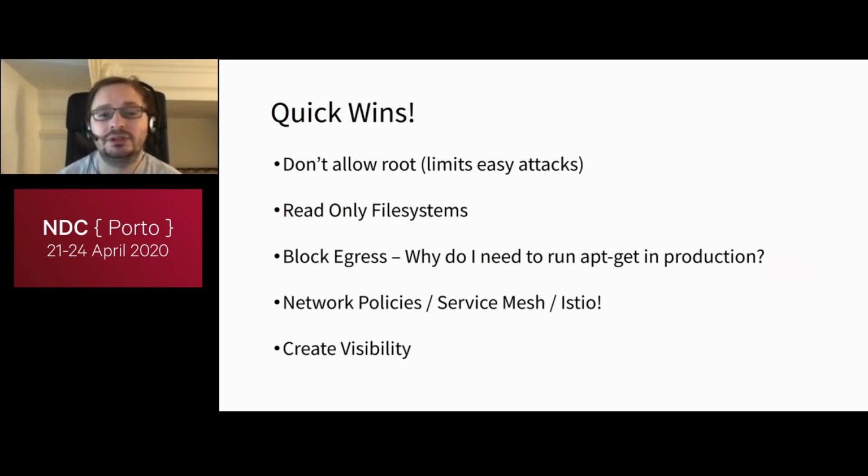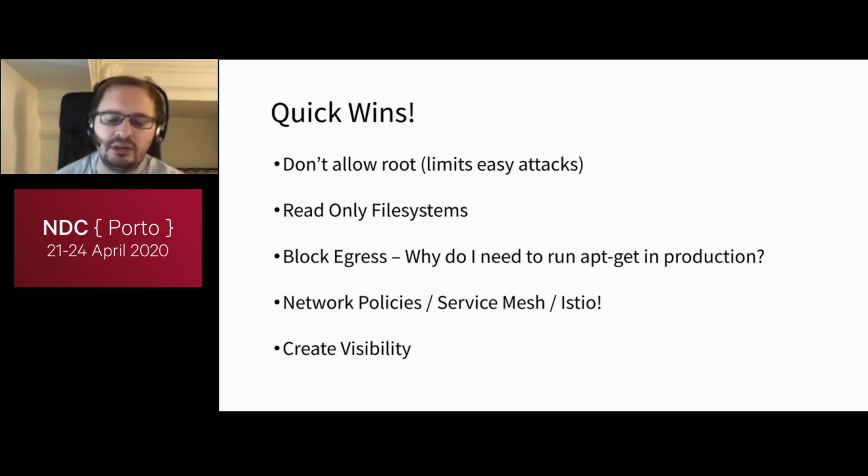Again, if we're blocking file systems, can we go a step further and block egress outbound traffic? Like, do we need to have access to the entire internet from production, or do we just need access to one or two APIs to make our system work and communicate with what it needs to? And this is where things like Istio, service meshes, and network policies, all of these APIs are there to support this capability and give much more fine-grained control over which parts of our system can talk to each other, and being able to easily block that if we don't need it.